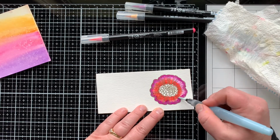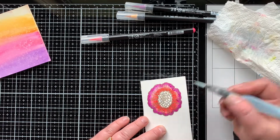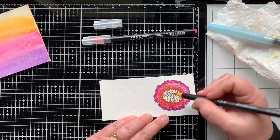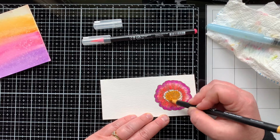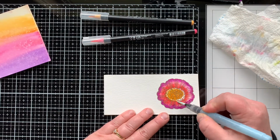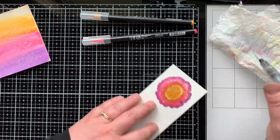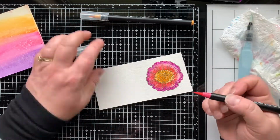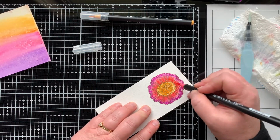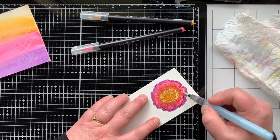And this is so fun. It's a fun way of coloring in this flower without having to pay a lot of attention to each of those little detailed pieces. And it's just kind of relaxing because you're not having to really focus on it, but just being more freeform. So it's fun. I like it. So I'm going to touch that up a little bit and blend it out some more where it needs it. And I will be done with that.